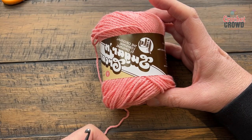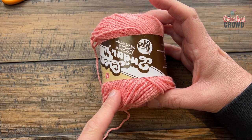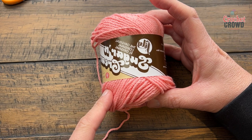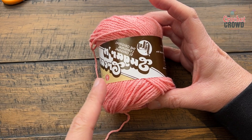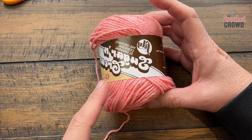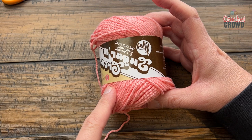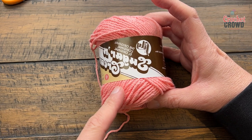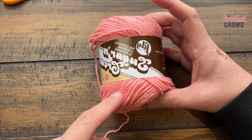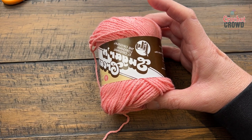If you're new to the yarn arts or new to this concept, this is 100% cotton. In Canada it would be called Bernat Handicrafter, Peaches and Cream, or Creme de la Creme, and in the U.S. it's primarily Lily Sugar and Cream. You don't want to use any kind of acrylics like Red Heart Super Saver or Bernat Super Value, because that's acrylic and it doesn't get rid of water fast enough — you'll have a mulling issue. This is 100% cotton grown in the United States.